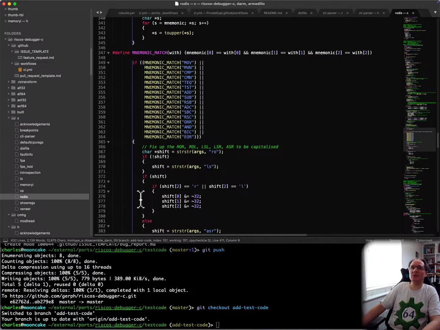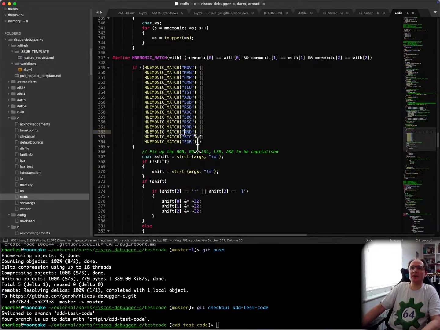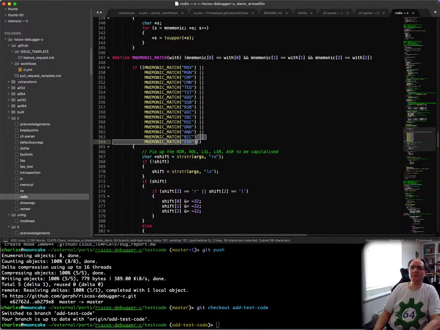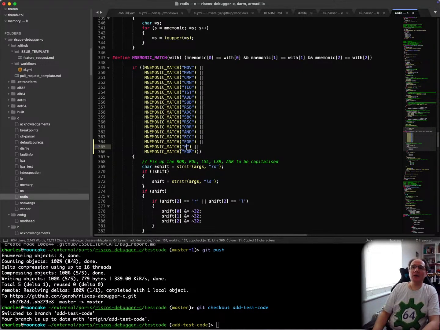I think I want to apply this to all the instructions, so even LDR and STR.